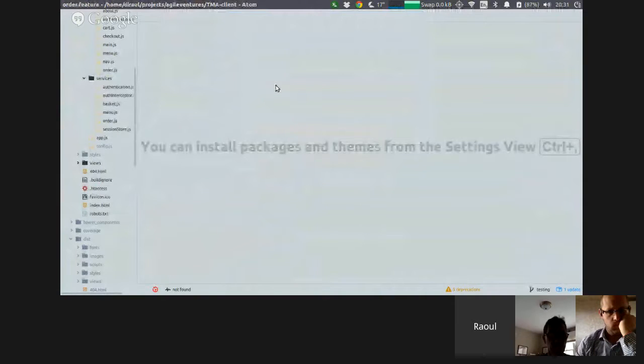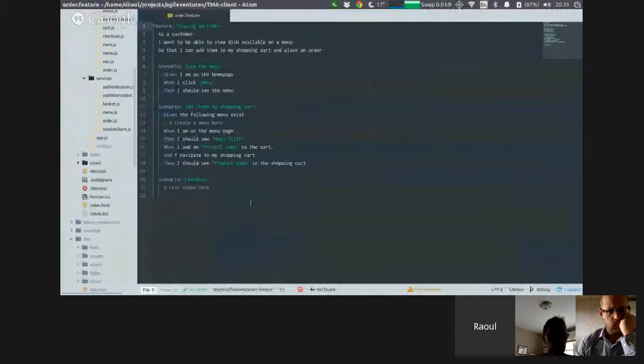Feature, so it's like your normal feature specs in Ruby, right?